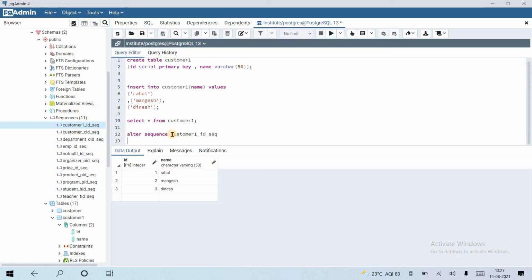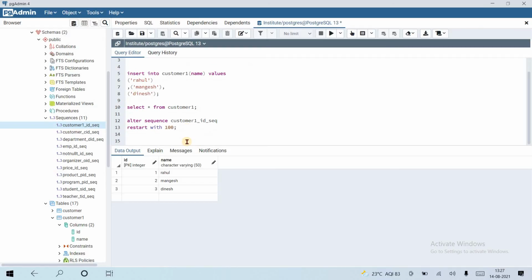We can restart it with this syntax, restart with 100, or you can use the setval function to set some value to this sequence. Let's see both.